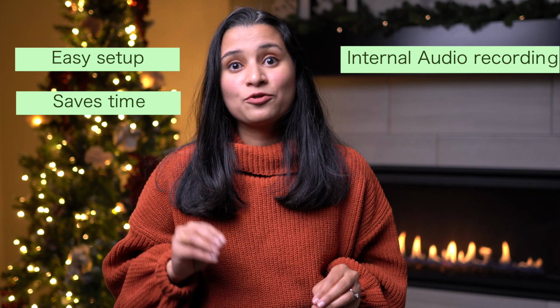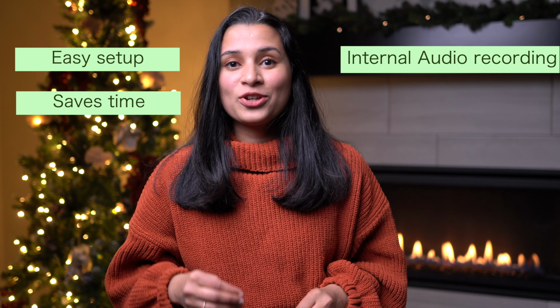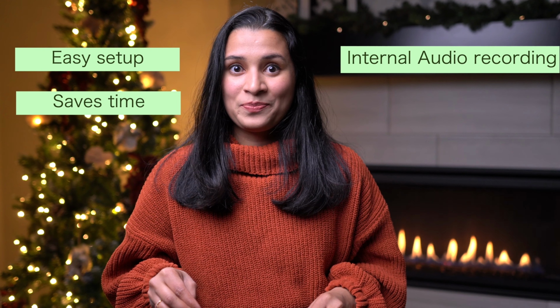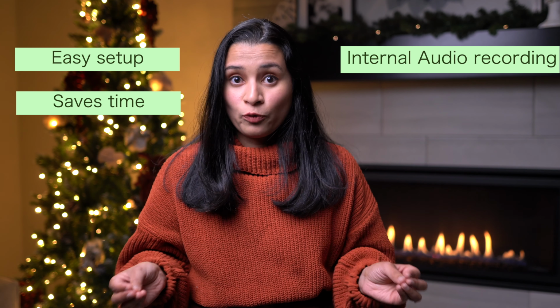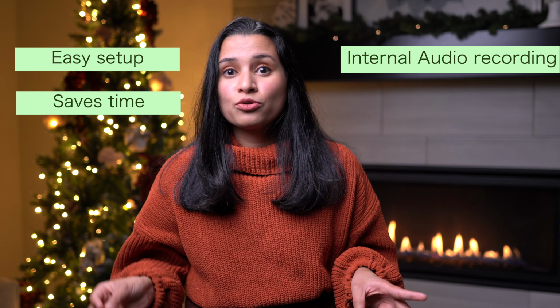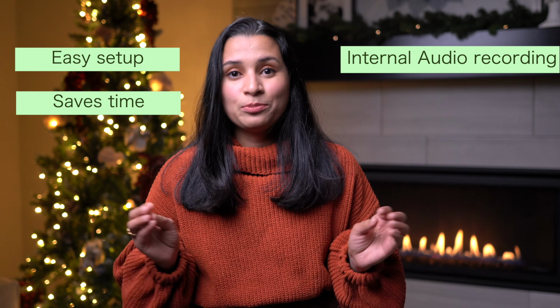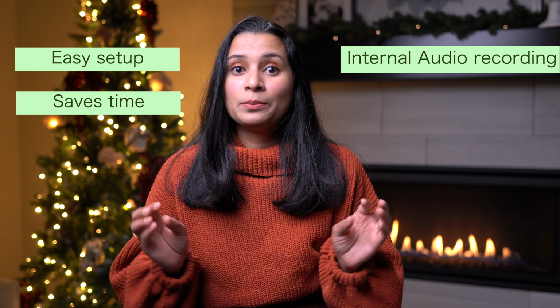Now I also don't have to start and stop audio recording separately from my camera. The audio is internally recorded into my camera. This has two advantages. I don't have to stop and start my recordings along with my camera. It's automatically taken care of. Second, I also don't have to sync my audio and video in post-production separately. It's already synced and ready to edit. Both a big time saver.